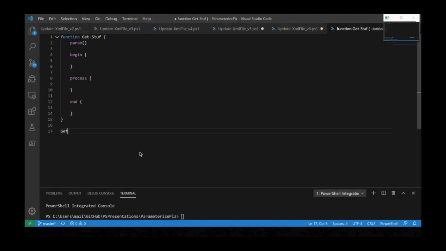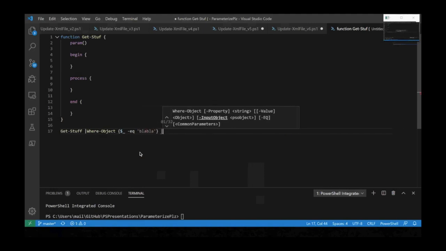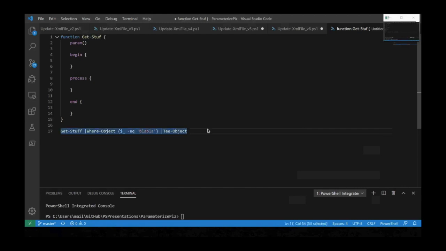So if I have my Get-Stuff command up here, maybe I do some Where-Object, there's some filtering going on here, and maybe I do some stuff here. As soon as this statement starts executing, the corresponding begin block, if any exists, will be executed for Get-Stuff, Where-Object, and the last command.